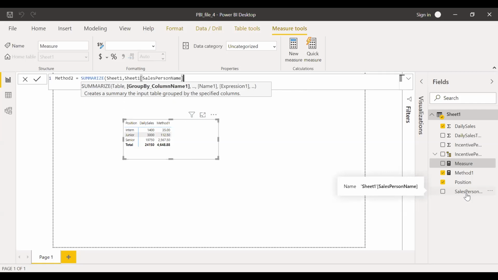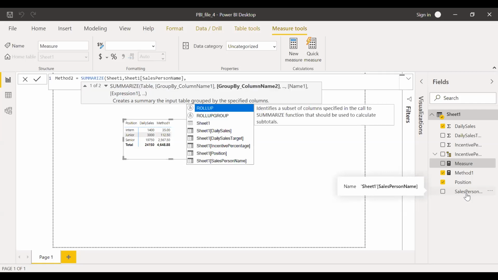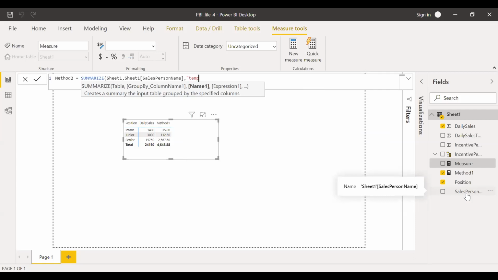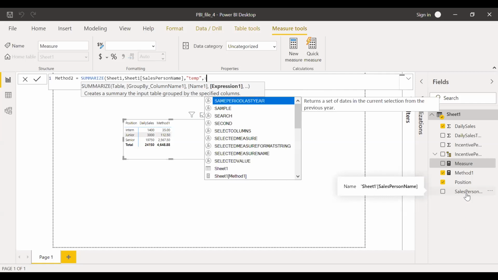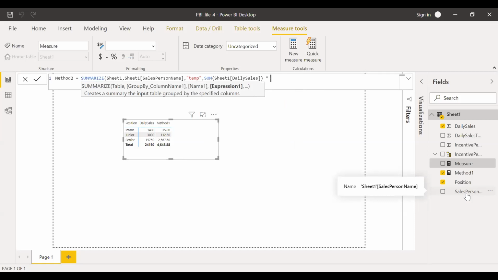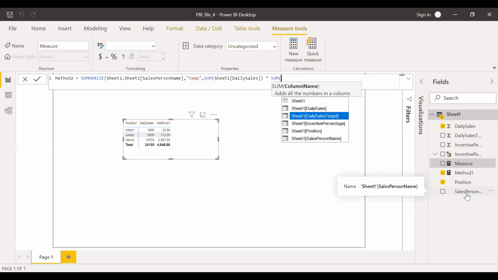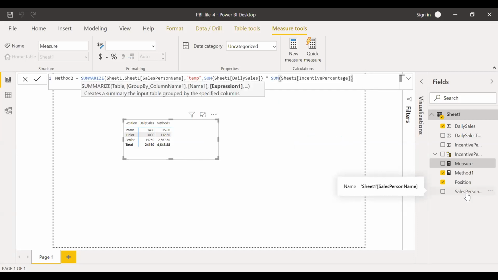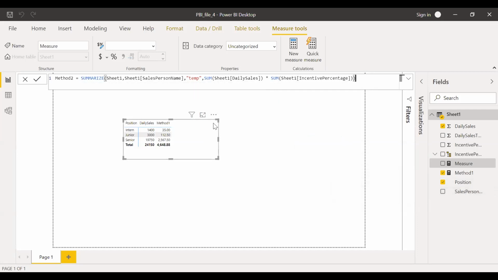And then I want to give it a name. Let me call this a temporary expression. Then create the expression: sum of daily sales times sum of incentive percentage, close the parentheses.